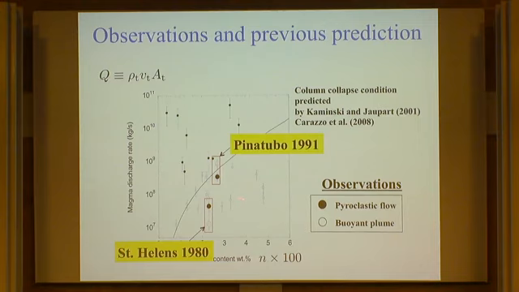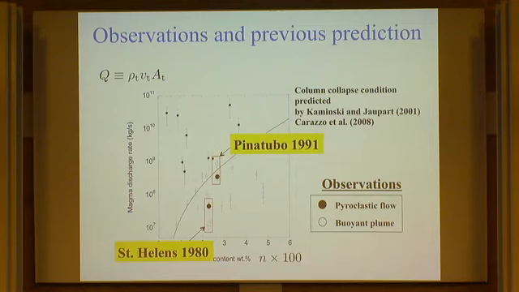So there are several exceptions, and these two examples are the most recent examples, and the quantitative data is available. So we have to take these exceptions seriously. In fact, this model prediction is based on one assumption that exit velocity is always Mach 2. That is a very important assumption. Actually, that is not correct. We will show that it is not correct.